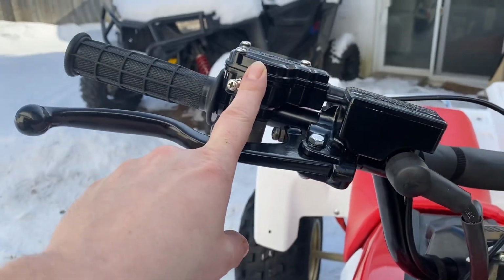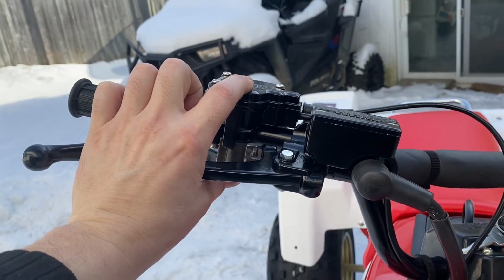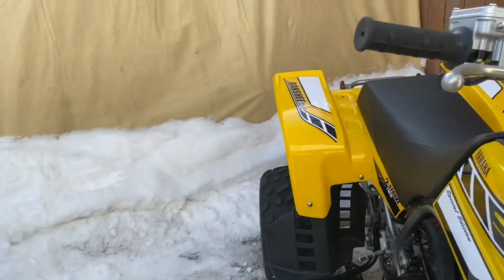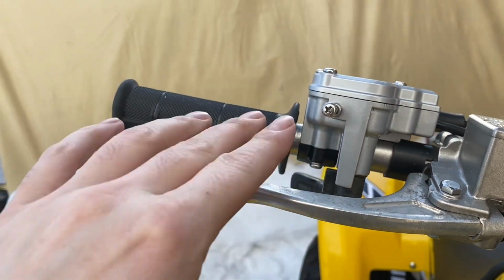The thumb throttle on an 87 and an 88 are actually thinner. It's hard to see, but those are actually hard to come by. If you can see, they're like a quarter inch smaller. That one's fatter. If you can compare here to here, they're definitely not the same.